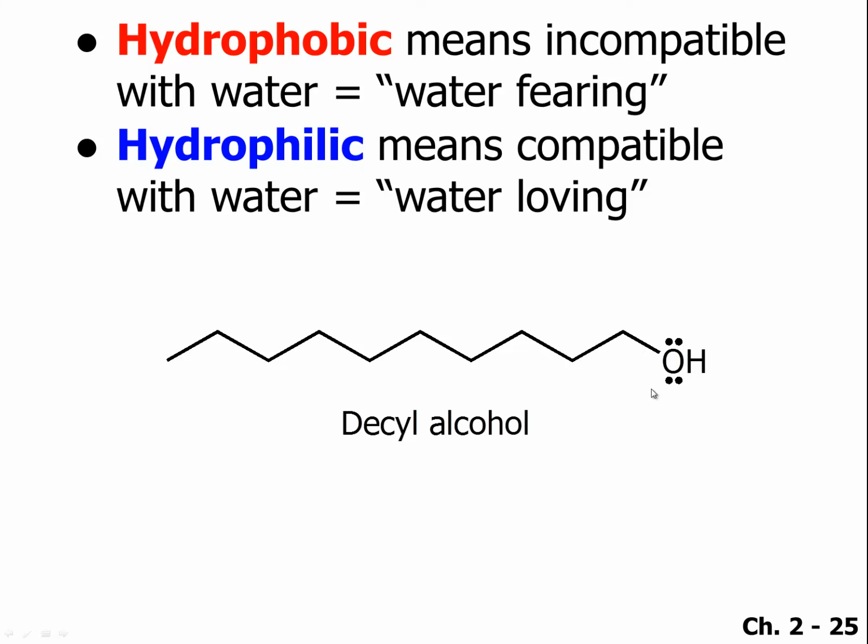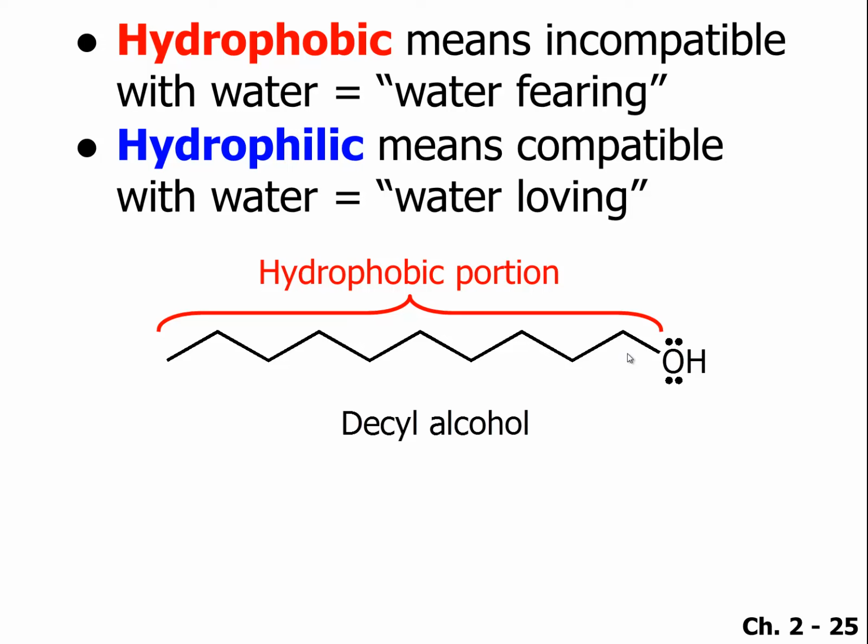Here we've got a hydrogen bonding, or a dipole. And of course, this is going to be our hydrophilic end of our molecule. If we have something like decyl alcohol, we're going to have the hydrophobic region completely outweigh the little teeny tiny hydrophilic group. So if we were thinking about what this is going to be soluble in, we would imagine it's going to be more soluble in a hydrophobic or nonpolar solvent than in a polar solvent. And that's true, right? Decyl alcohol isn't hardly soluble at all in water.